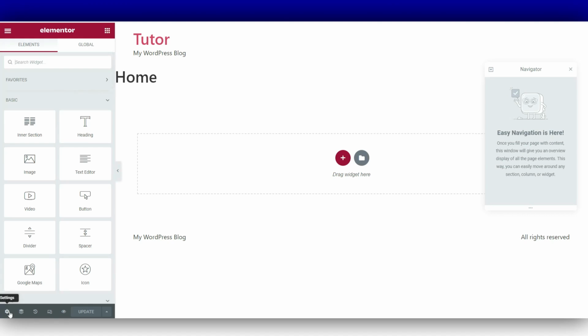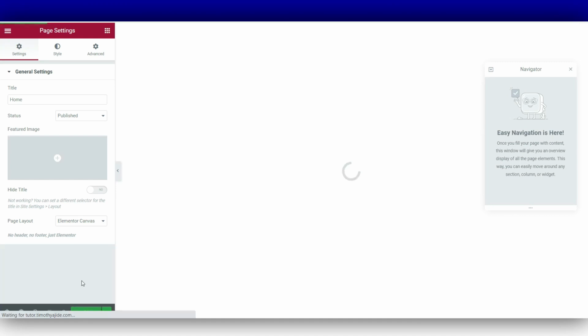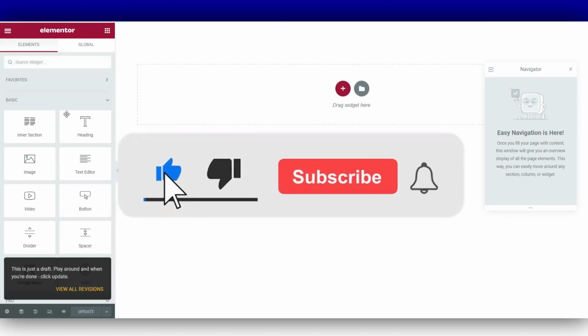At first, we click on settings, then we change this layout to Elementor Canvas, then we click on update, and we'll see what takes effect. We have a blank page. Can you see this?